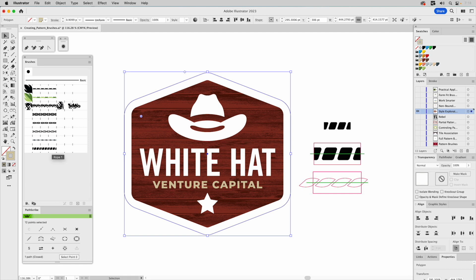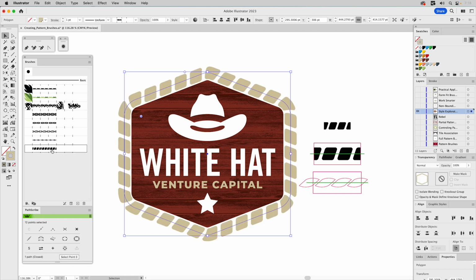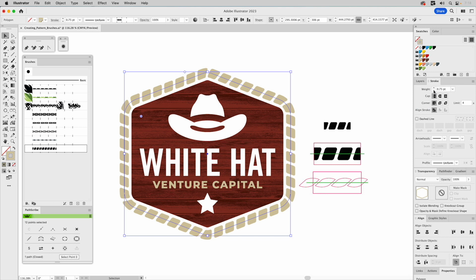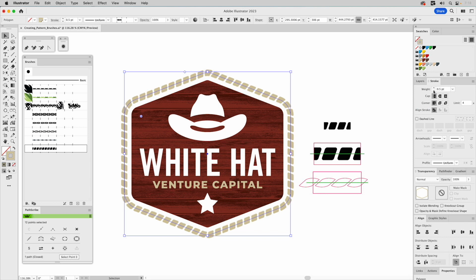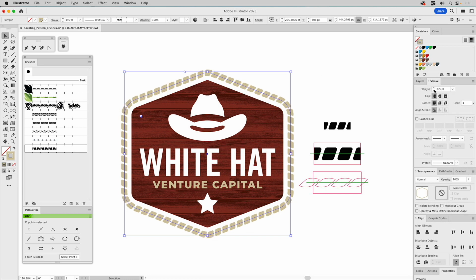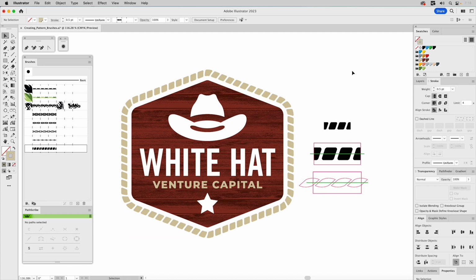So if I select that and I apply this pattern brush to it, that's way too big. So let's kind of cut that down in size, go here. And I think something like that, you know, maybe even, nope, I think maybe halfway in between. So we'll go 0.75 isn't bad. I still think I like 0.5 better. So there's that. Now, when I did this, I didn't mind it, but I thought the rope looked okay, but I think it could look even better.